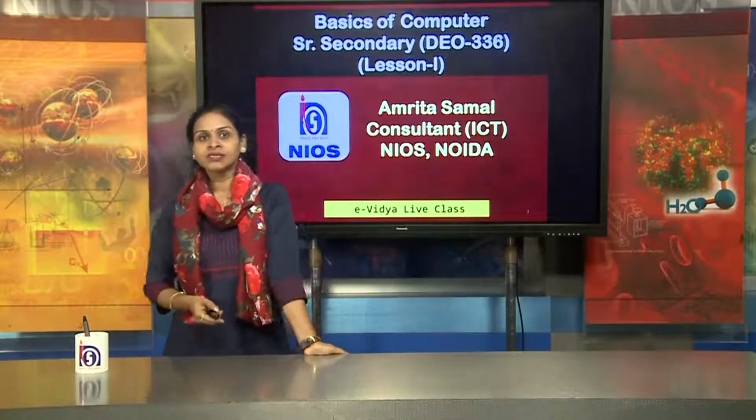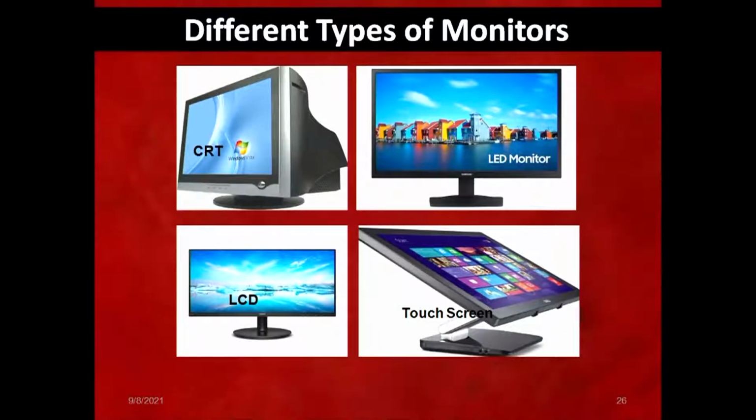Here, as you can see, I have given different types of monitors. The first one is the CRT monitor, subsequently LED, LCD monitor, and one more kind of monitor image I have given here is the touch screen. Touch screen monitors can usually be seen in shopping malls, airports, market complexes and many more places.